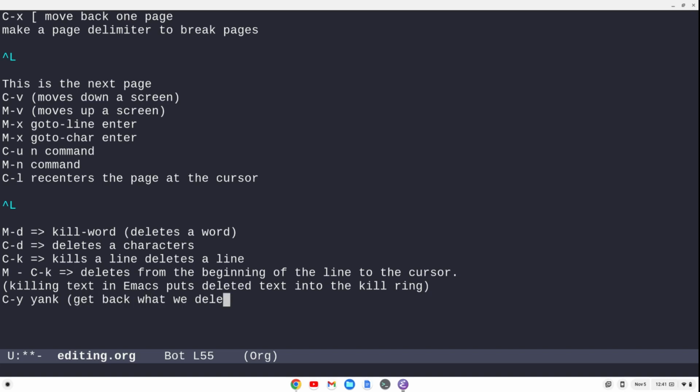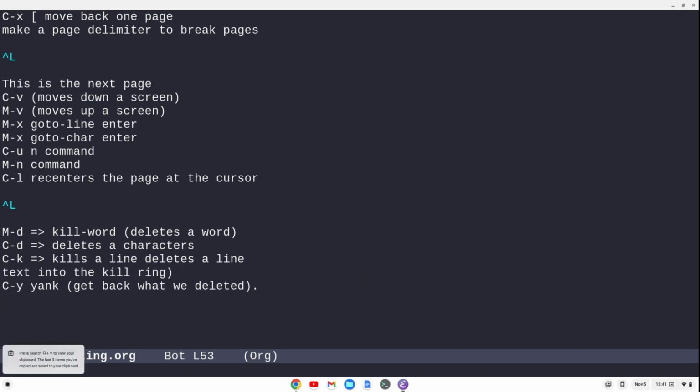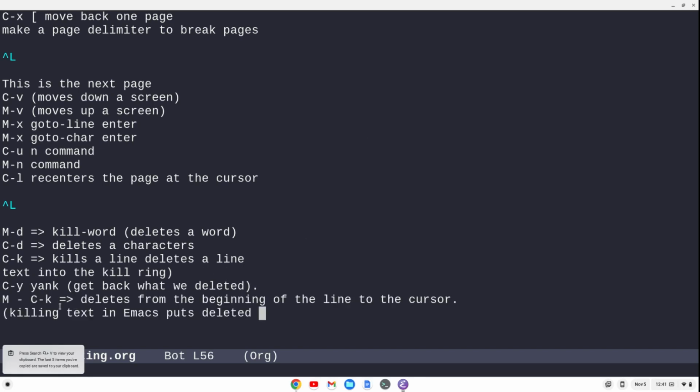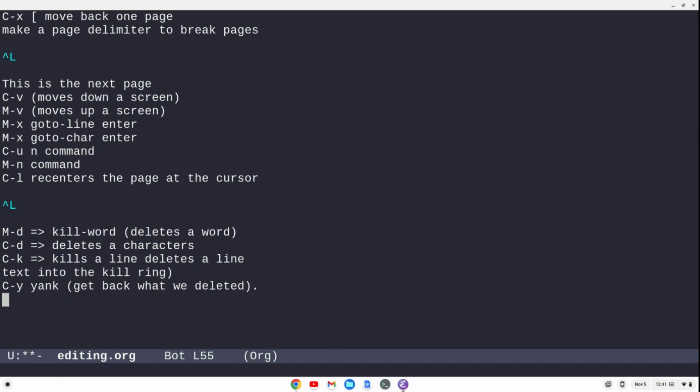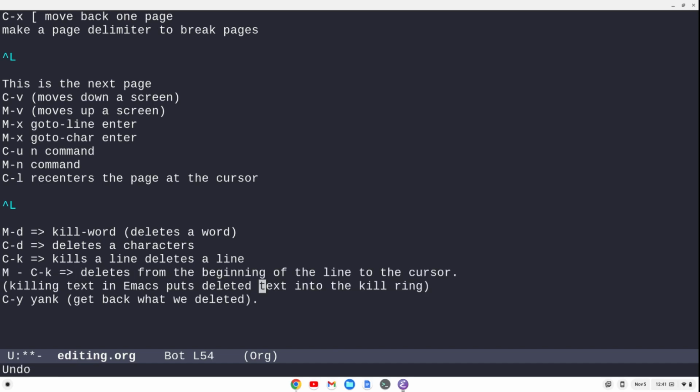Now to make a mess of this, let's go here and let's do Alt-Control K. We deleted that to the beginning of the line. We're going to go Control End here and then do a yank. And then we see here, puts deleted text into the kill ring, and it's counting the line above it as part of this line. So it deleted this whole thing here and moved it down here. So that doesn't really make sense. So let's undo it, do a couple undos, and we'll get it back to where we were, okay?